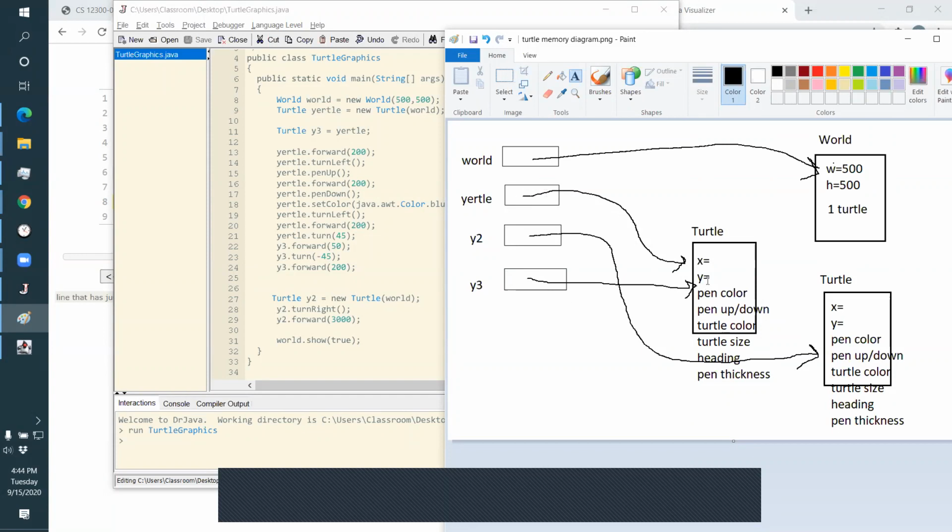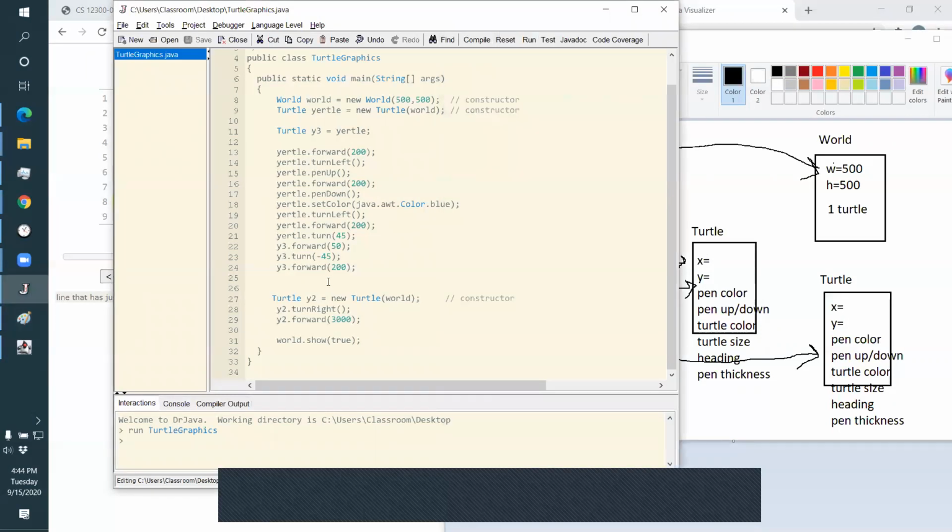These memory diagrams are incredibly important because they help us sort out tricky code. Without them, tricky code can be really tricky to understand. Many, even experienced programmers, goof this up, and they look at code like this and think, oh, that's a turtle and that's a turtle. I got two different turtles, and I don't, because that line did not create a new turtle. It just said this guy's a name for that turtle.